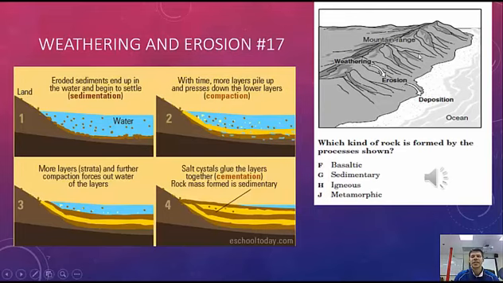Alright, number 17, we see an ocean right here on the side of a mountain range. In this illustration, we're getting some weathering occurring to the rocks at the top of the mountain, and then they tumble down and they're eroded away, and then they're deposited or dropped off here along the beach. So which kind of rock is made by weathering, erosion, deposition? There's your sedimentation, and then don't forget the compaction of the material, and then the cementation of the minerals will glue these rocks together, then they'll be recrystallized, and what we've got now is a G, a sedimentary rock.